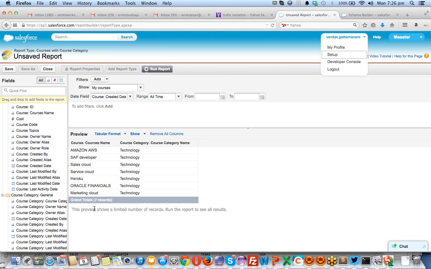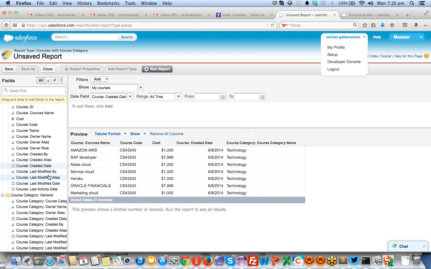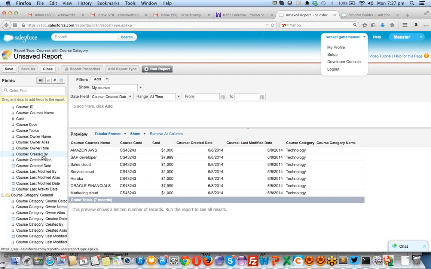Come here. Here is the information of all the fields of these two objects. These are the important required fields from the course object and the course category object. This is the course name, this is the course category name. As I am running a report on these two objects, I see the main course name fields from the two objects here. The course name and course category name are available here by default. Now I can pick the course ID for this. I am putting not course ID, but course code for this.